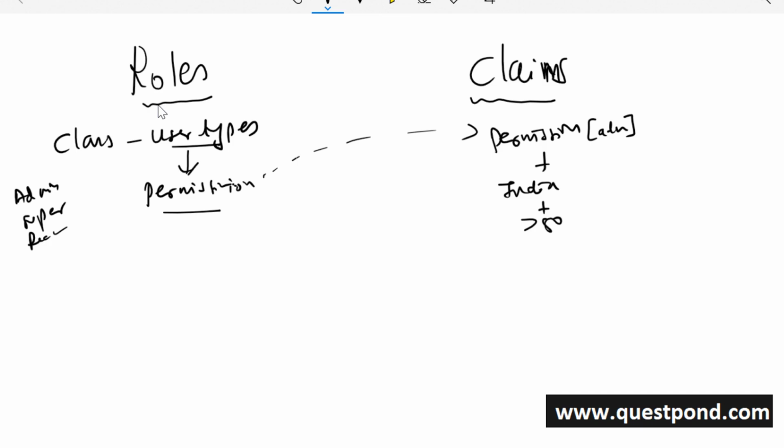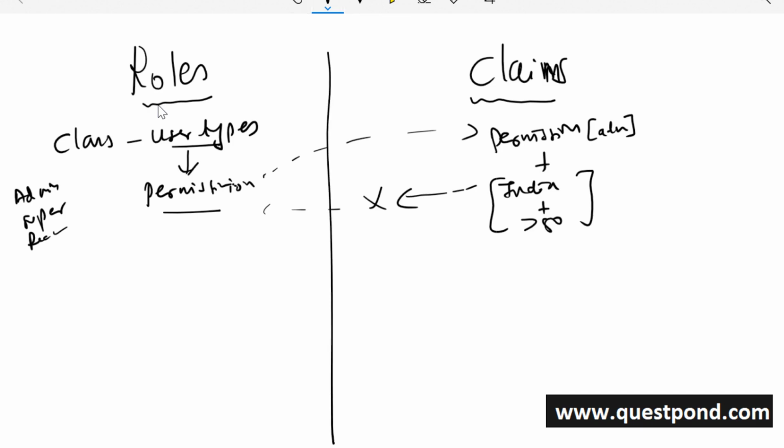They do talk about the rights and roles and all that, but they can also talk more about the subject. So it is possible that many of the claims cannot be roles. Roles are very specific. Roles are more related to security. It classifies a user, while claims are more related to security plus many other things.